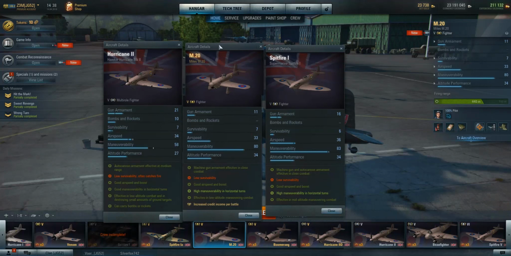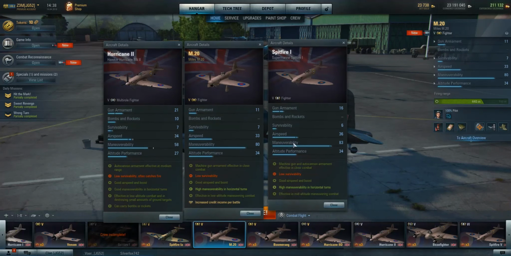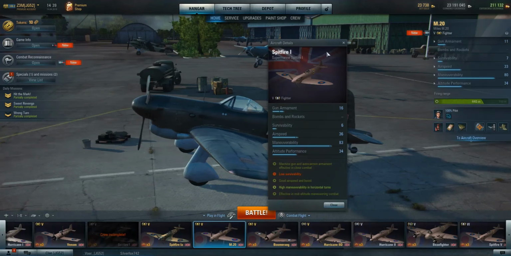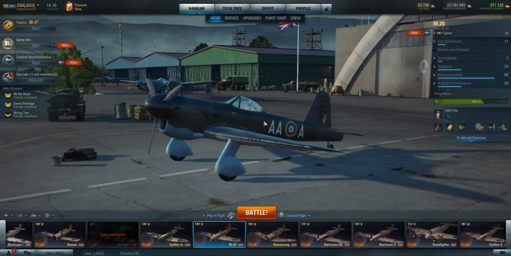In game, just like in real life, this plane flies almost directly between the Hurricane 2 and the Spitfire 1. The Hurricane has, of course, better armament, bombs and rockets and that kind of stuff. But the M-20 has better maneuverability and better altitude performance. So the M-20 is a little bit closer to the Spitfire 1 than it is to the Hurricane. That gives you an idea where it falls in the line with the British aircraft.